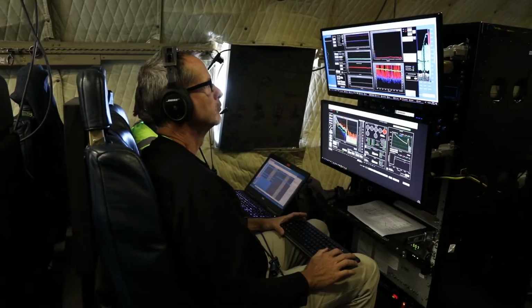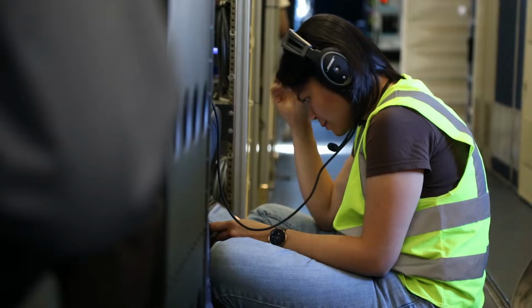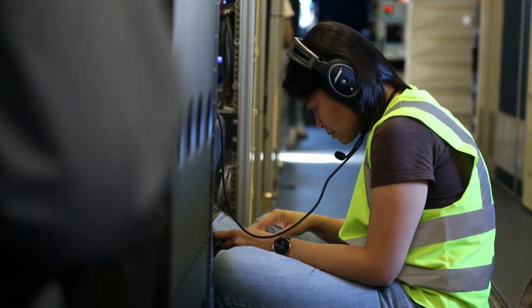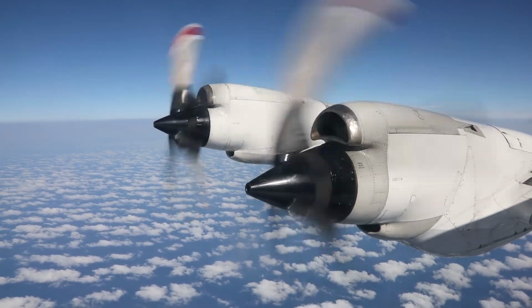So what is this group of scientists studying here? So we came to this, for us, very remote, exotic location to study these clouds that you see offshore, and in particular how they interact with smoke that comes off of continental Africa. So it turns out that Africa, to our best understanding, produces something like 30 to 50% of all the biomass burning aerosol particles on the planet.